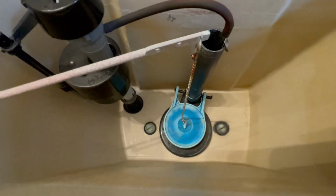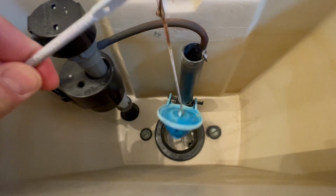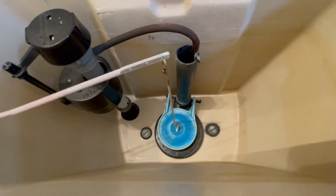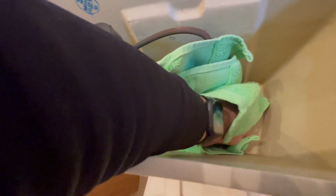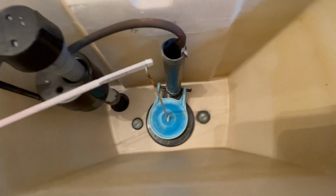Now after you flush, there's usually a little bit of water left around the flap. What you want to make sure is that it's dry. Once you take out the actual valve, leftover water will leak to that side and it will seep down the tank into that container you put underneath. So make sure to dry it here so that nothing leaks down.